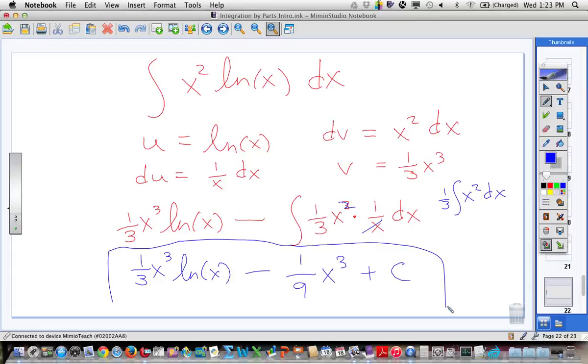Last thing, if this would have been a definite integral from like 1 to 5, we would have done all of this first, got down to the very end, left off the plus c, done our right bracket, 1 to 5, and then have done f of b minus f of a. Okay, so you do all that the same, find your antiderivative, leave off plus c, right bracket, and then plug them in.